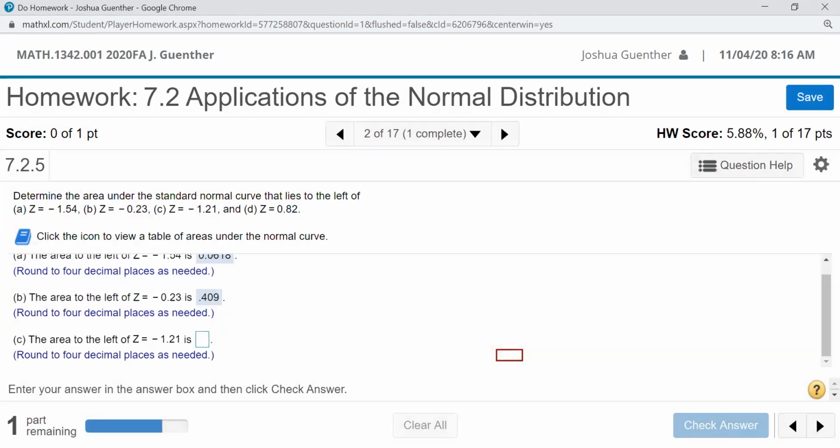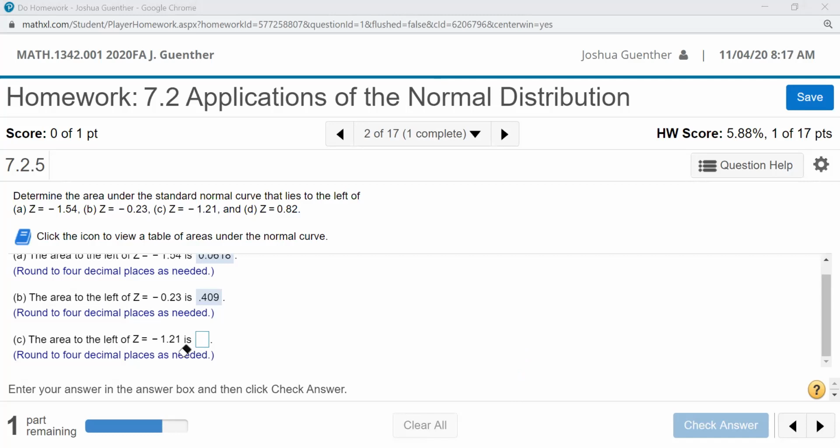So again, the z-score is negative 0.23. The area under the standard normal curve to the left of that z-score is 0.409. This is powerful because in the last section, we could only deal with z-scores that were related to one standard deviation away from the mean, 2 standard deviations, or 3 standard deviations using the empirical rule. But now using this z-chart, we can go out to 2 decimal points for a z-score. Because remember, the z-score represents the number of standard deviations away from the mean a given observation is.